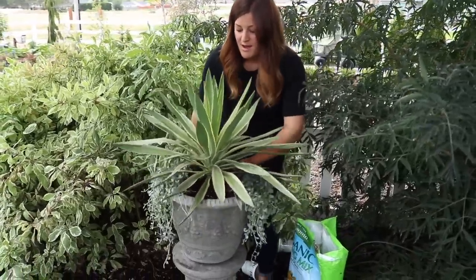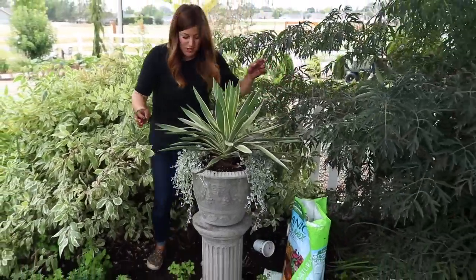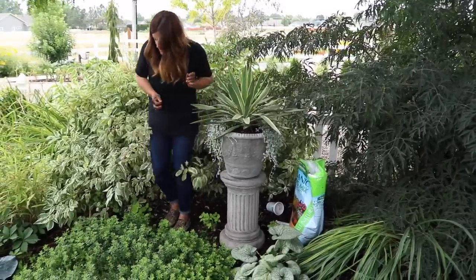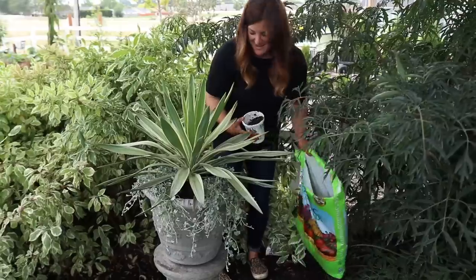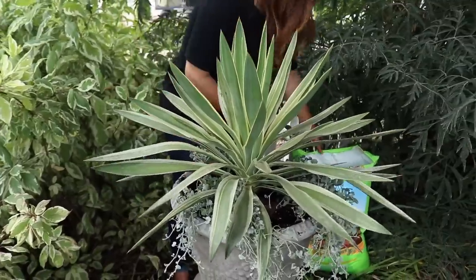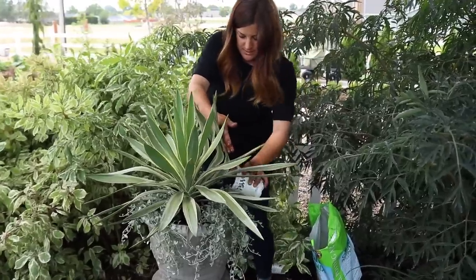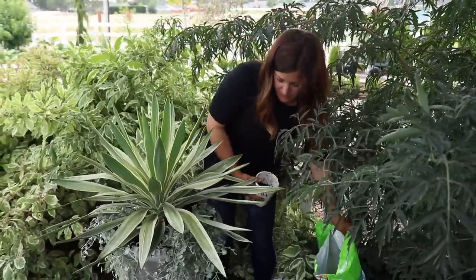Oh, perfect. Okay, let me come see from the front before I pack more soil. Since I removed so much from the root ball, I will have to add extra. But I wanna make sure I like the angle. I think that's perfect. A little bit at a time. Ow! Poked a couple times. Okay, now a little bit from the front.